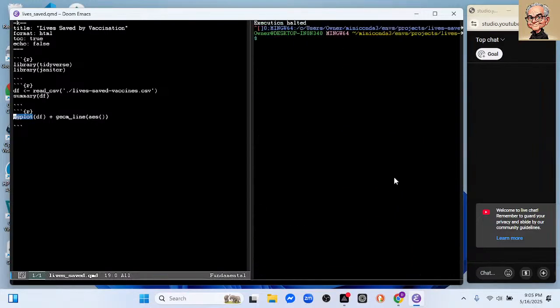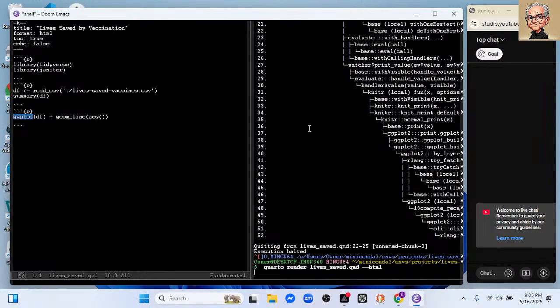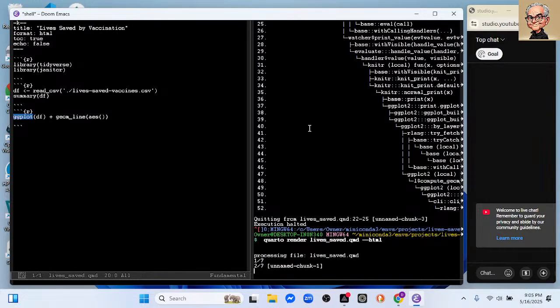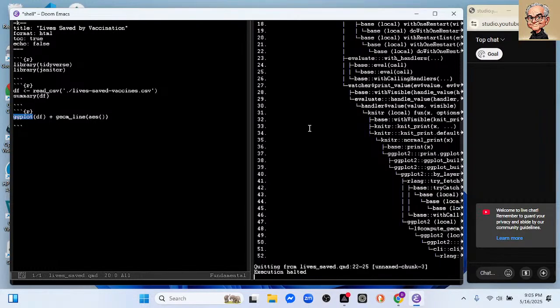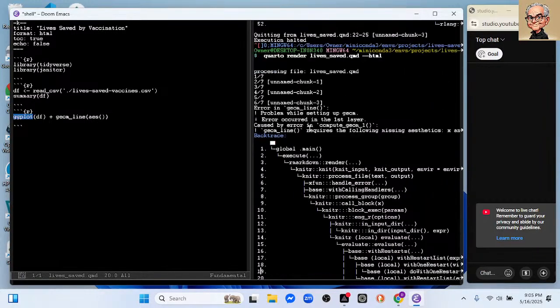And run it again. Now, unfortunately, there is no clear function here, but there is an up arrow, right? So let's run this again. Now what's wrong?